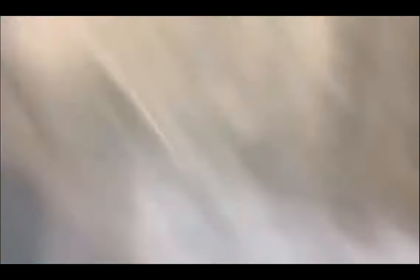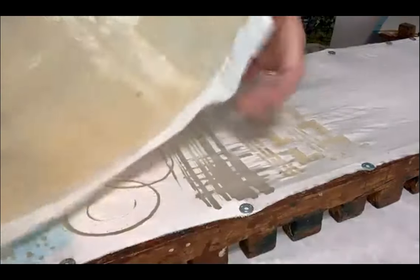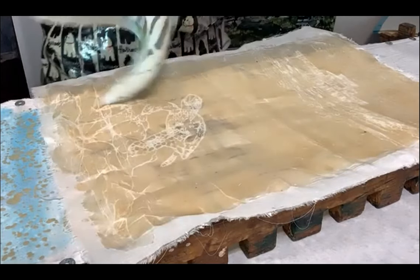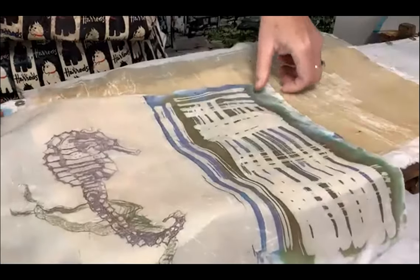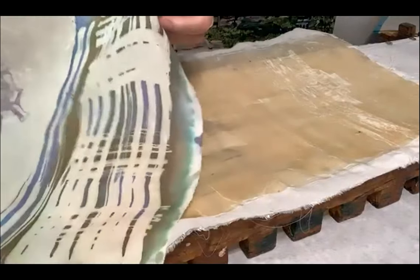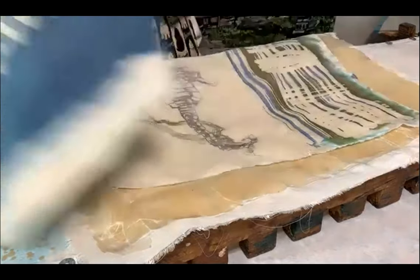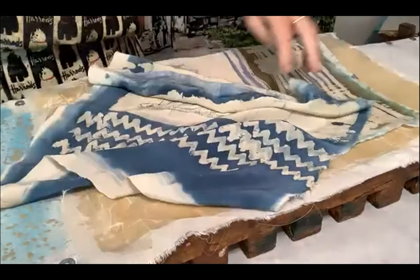I did two pieces that are called wax etchings. This one I did last night of the Naples Pier. Here's a completed wax etching — I drew the seahorse onto the waxed fabric. To the left you can see how the Shiki Biki pattern comes out after dyeing. These are just different tools in my drawing box that I use to create different effects. Here's another wax etching, and down here is another stencil pattern.